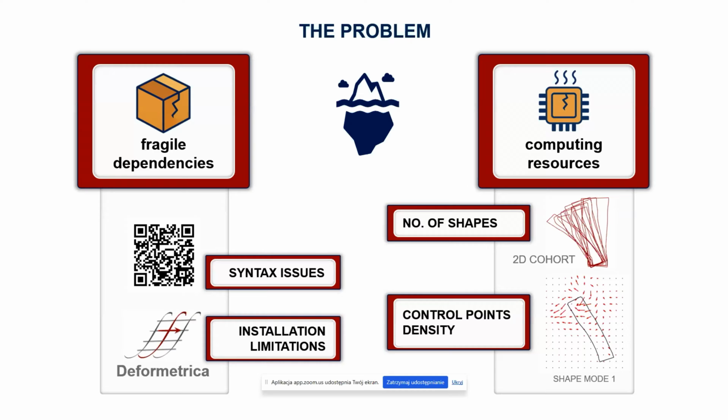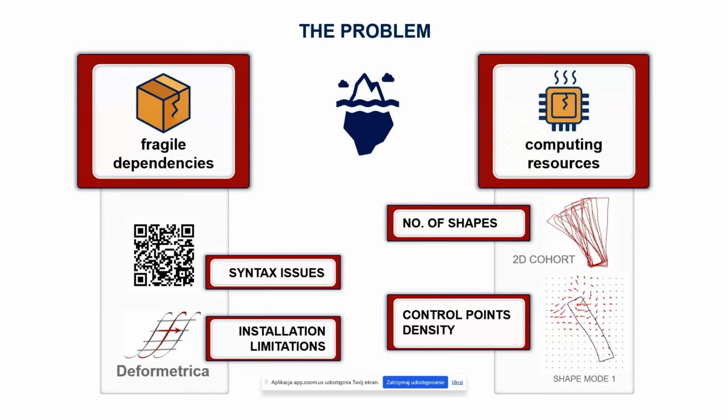SSM performance depends on a well-converged atlas template, computing an atlas template that's of nice shape. This requires extensive parameter exploration and significant computing resources, and this has 2 aspects attached to it. The number of shapes considered in the base set is relevant, and the number of control points in space that encapsulates the set is also relevant. The shape deformations are computed with respect to these control points, so the more you have, the more computationally demanding it is, but you need to have enough of them for the simulation to converge.